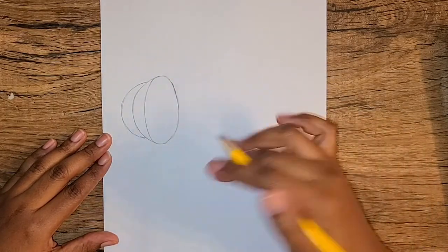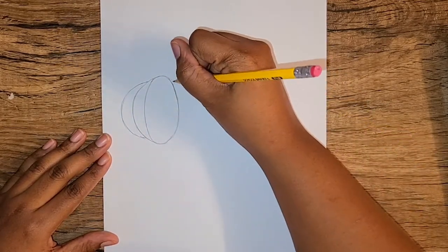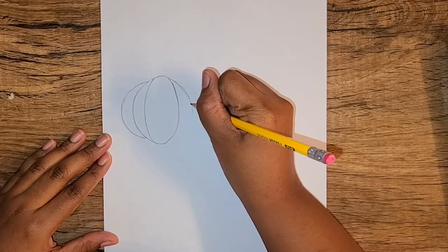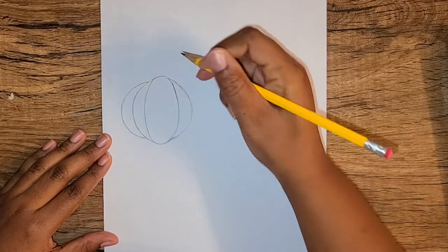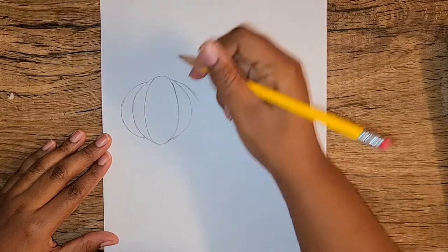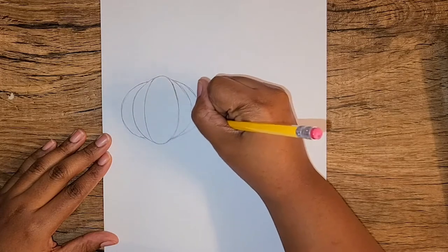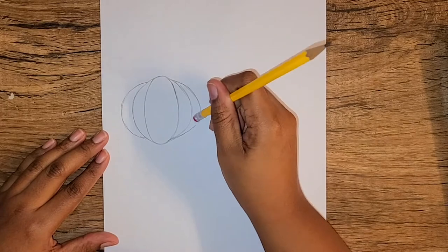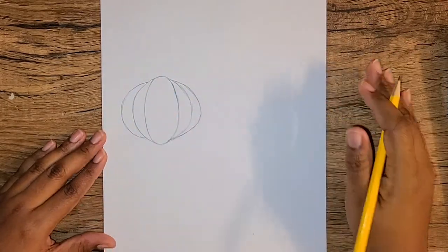And I think for now, I'll leave it that way. And then you'll just repeat the step on the opposite side. And feel free again, you can create as many of these curved lines as you like. Just keep in mind, the more you make, the wider your pumpkin will be. So once you have your pumpkin pretty much the way you want it to be, make any corrections you'd like. Then you'll do the next step.